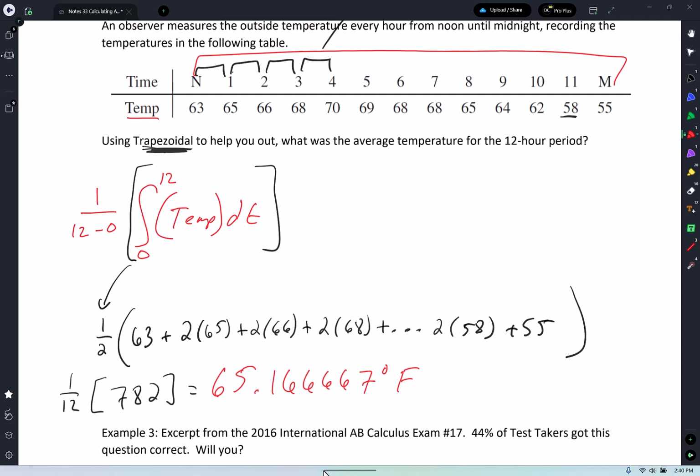If you get a number like 42 degrees Fahrenheit is the average temperature, guys, 42 is never even part of that. But there's always someone that does it. Or you tell me 74 degrees is your average temperature. Guys, I never even got warmer than 70. How can 74 degrees be your average temperature? Do you guys see what I'm trying to say? So this is how you know some of you guys are robots, because whatever number you get, you just put it in there. Guys, look at the question, and make sure that it makes sense.